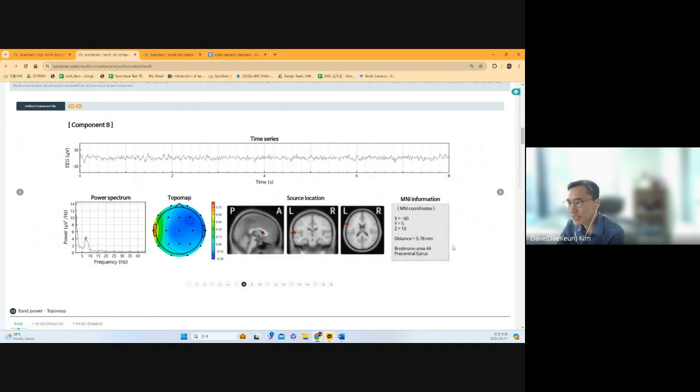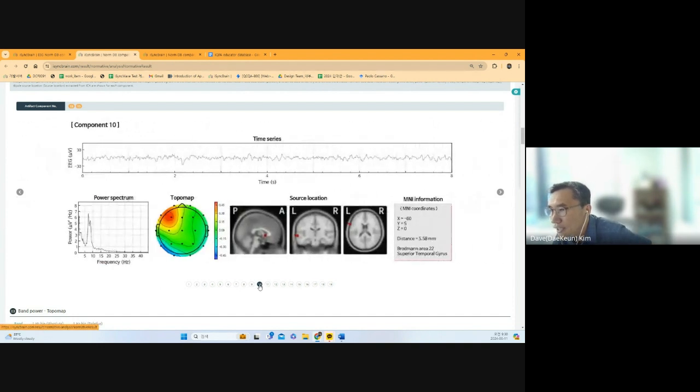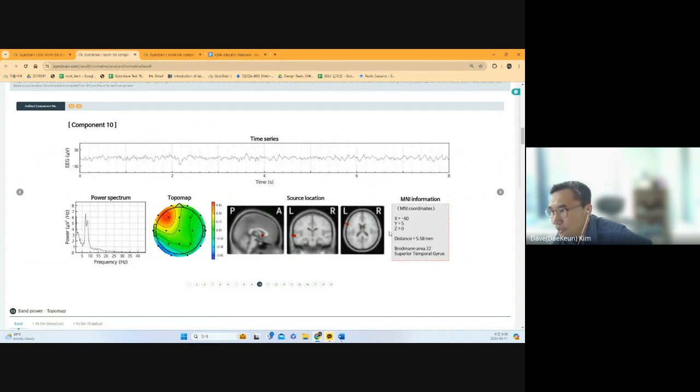Coming from the pre-central area, the left central area, and the projection is temporal. And you can also see the cingulate, the usual alpha source area, but there is a slower theta peak here too with the alpha activity. And a superior temporal source, but the projection is a little bit anterior.